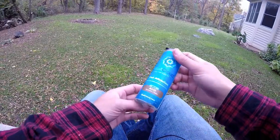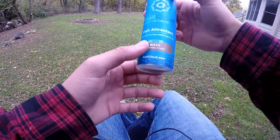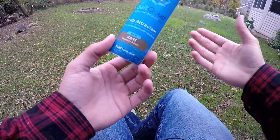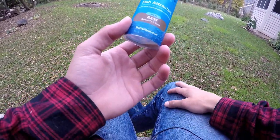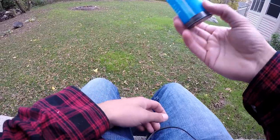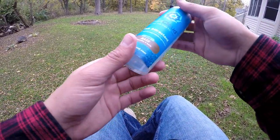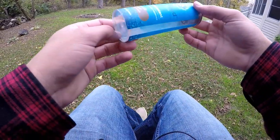So I was using the bait cloud that was made for bass. It's really hard to decipher whether those fish that were in the few clips were actually attracted by the ball, or if they were just actually in the area. But I think I'll give them the benefit of the doubt and say that they did attract the fish.